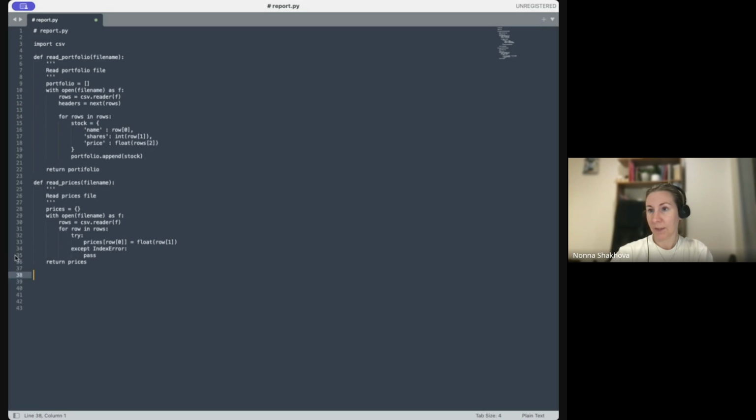And the final one will be the function which uses these previous functions. So this will be make report data, and we will use two variables, portfolio and prices.